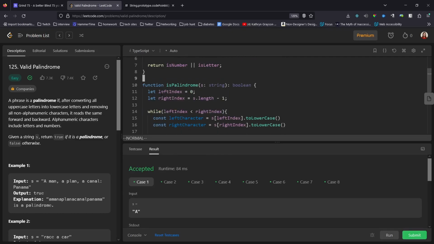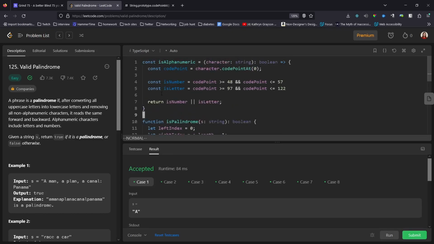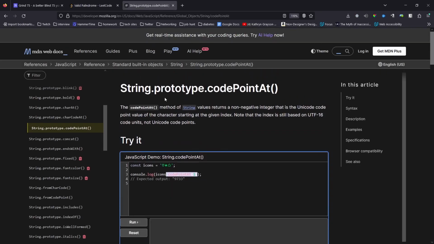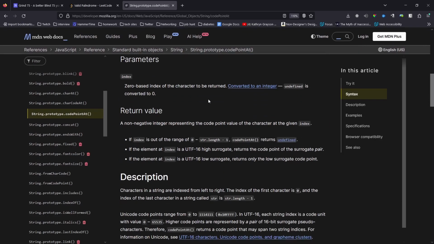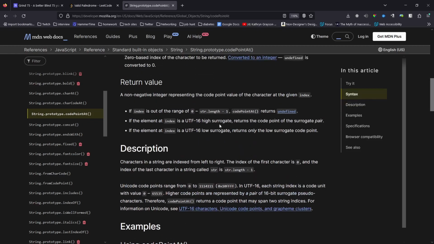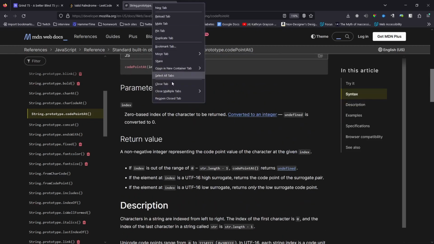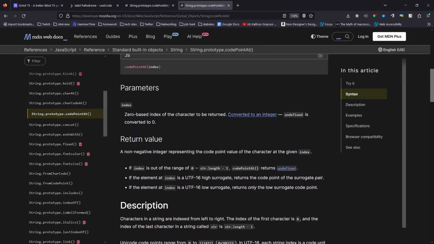So here is a different solution for is alphanumeric without regex. Nima in chat asks if there's a difference between code point at and char code at. I am not entirely sure. Let's find out. We have char code at.